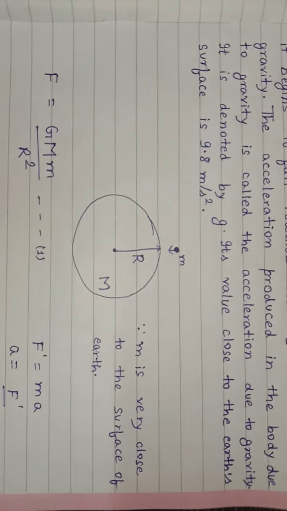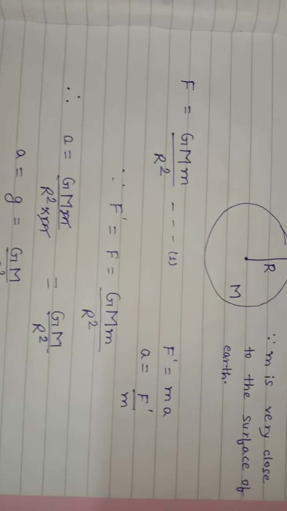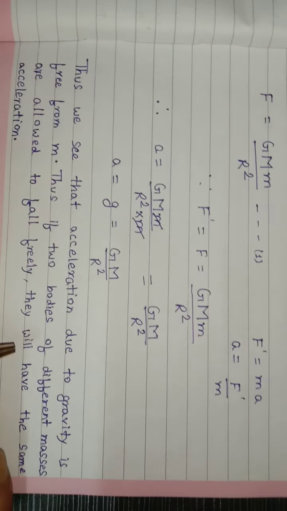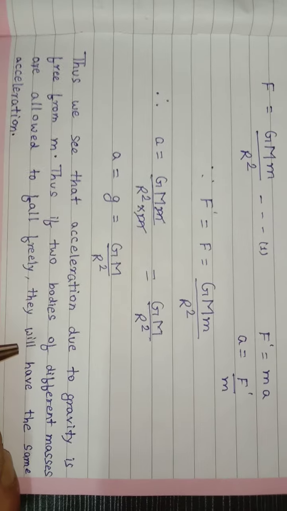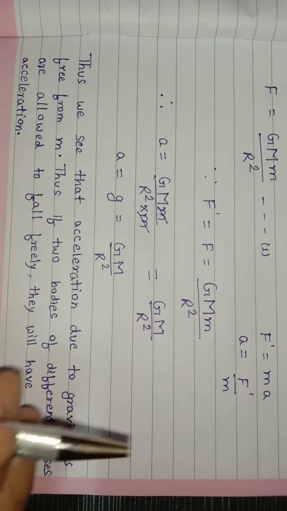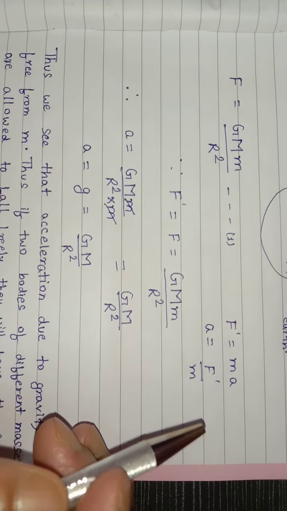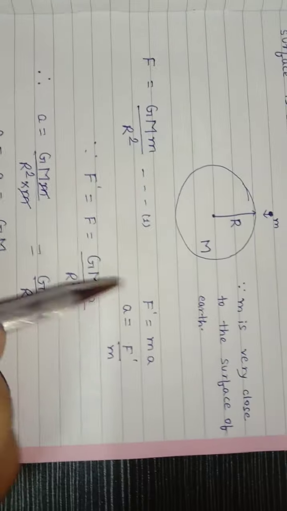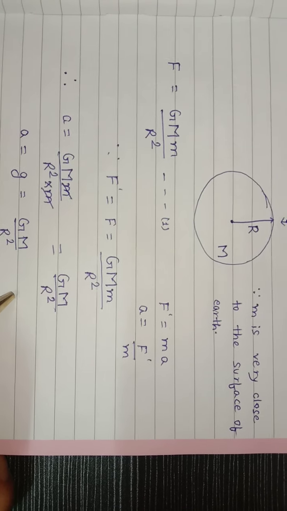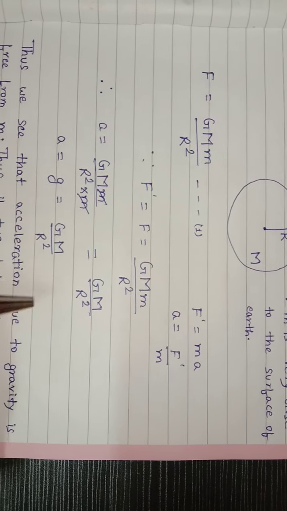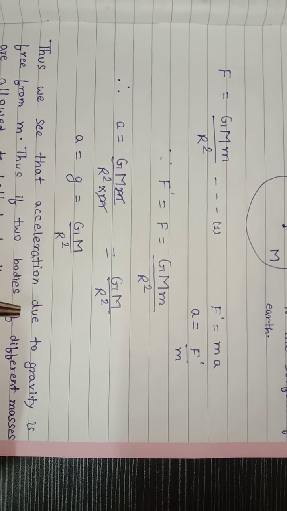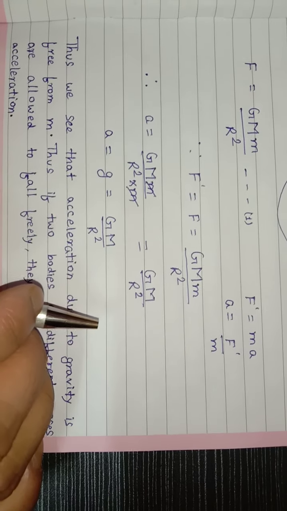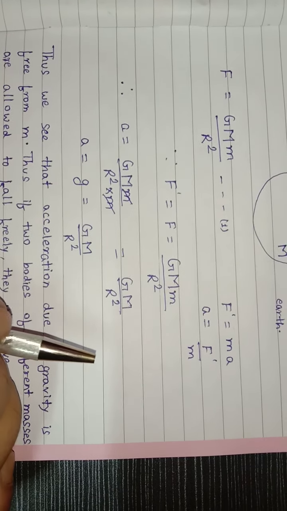Thus we see that acceleration due to gravity is a fixed value. When there is no resistance, then any two bodies will fall at the same time when they are made to fall from a certain height. So I think this topic of acceleration due to gravity you must have understood. The definition must be clear, the mathematical derivation of the formula for acceleration due to gravity must also be clear, and the experiment that I made you understand must also be very clear, though I should have explained it with the help of a diagram, but I couldn't do so today.